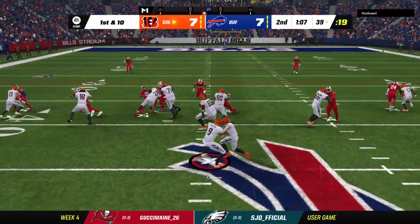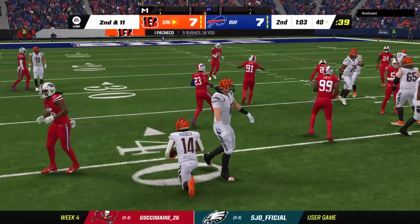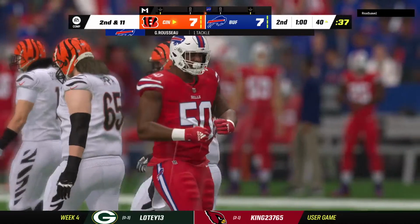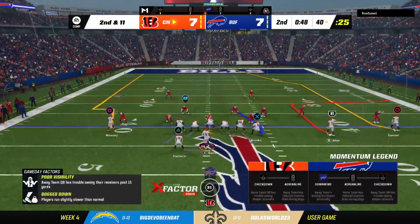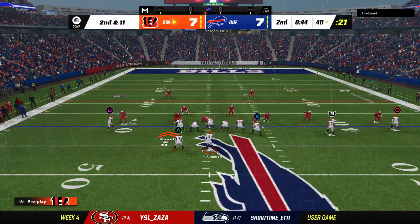So now on defense, do you assign a man to him and try and cover him before he gets going? And he put up a good fight, but he's going to be taken down behind the line of scrimmage. The running lanes have definitely not been there for him here in the first half, and I don't think it's all been his fault. His offensive line hasn't given him much space. A loss results there.